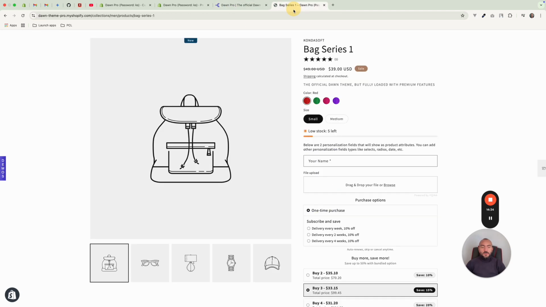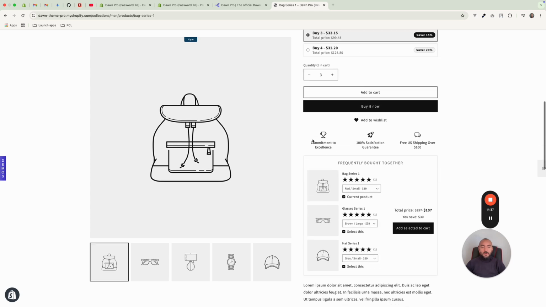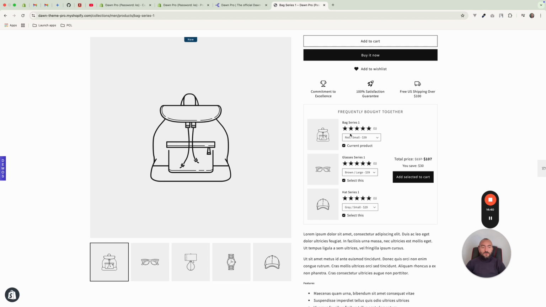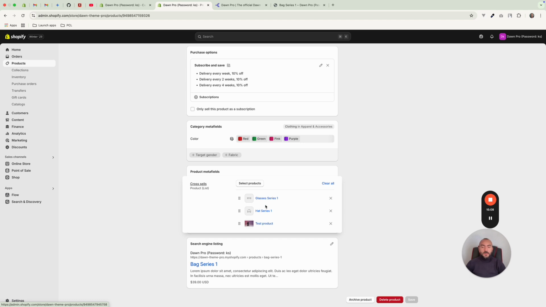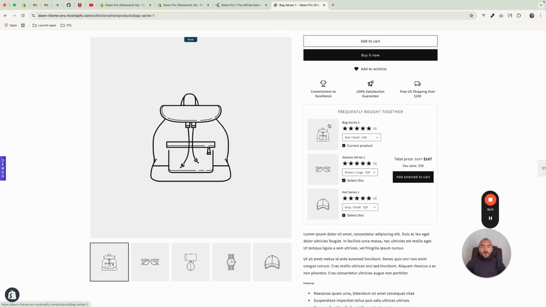Then you have the cross sells, another major feature that you can utilize to offer some type of frequently bought together feature, so the user can add multiple products that are related to each other. For example, you can have pants here, a shirt and a jacket that are related, and the user can add both of them to the cart. Again, these features are done through meta fields. As you can see here, we have the cross sells. You just select the related products and they will show up here on this list.